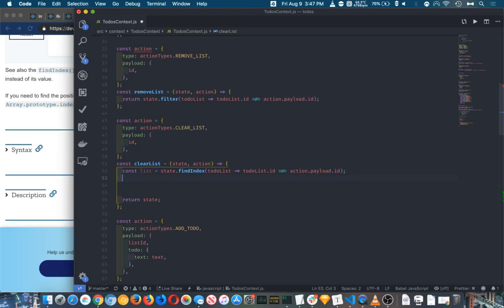It's supposed to take a to-do item, and it's supposed to just remove all the list items from it. Remove all the to-do items from it. So the clear list takes a list ID, and then what we're supposed to do is go through our list, find the list ID, and change it. So our const, this will be listIndex, and I'll get there in just a moment, equals state[listIndex], and this is an object of that.